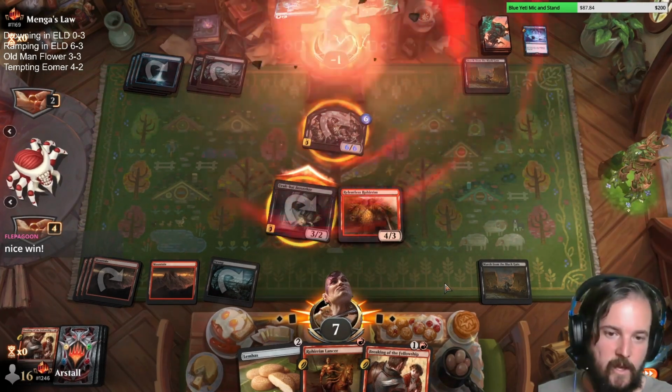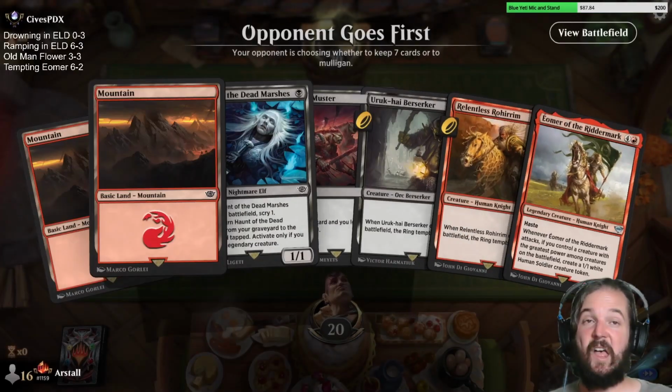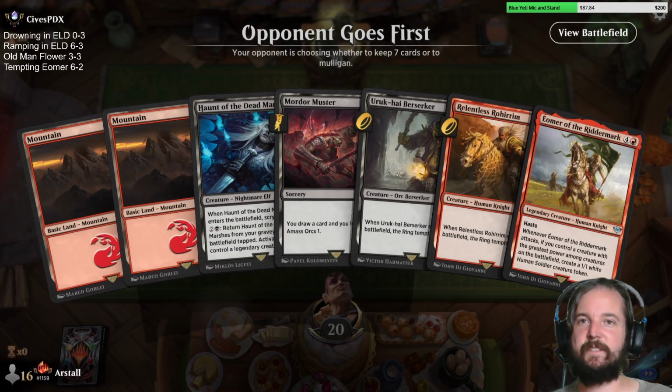So wing! Cha-ching! We got it. Thank you, Flipagoon. Ugh. Alright, well this is a mulligan.